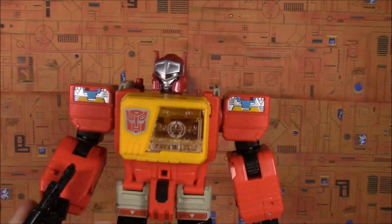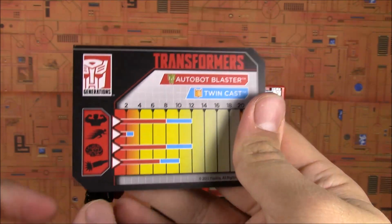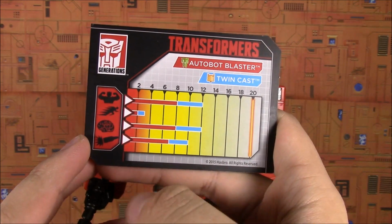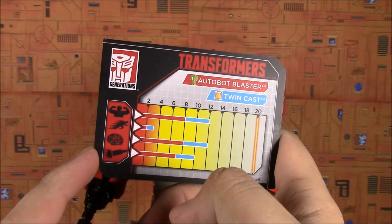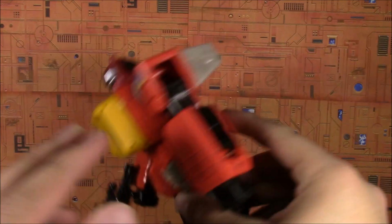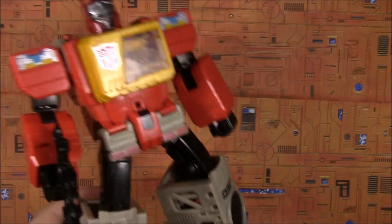And one thing before we end the video, here is his card. Same artwork as the box. And he's not very fast. I mean, he's a boombox after all. He has to have other people take him. Very strong, up to a 12. Intelligence up to a 12, with Twincast, which he's always with. 10 for firepower, which is amazing because in robot mode he's just got the gun. In base mode he's just got these extra little guns here, the 3 barrels there. So, fairly powerful for just being a boombox, except for speed.